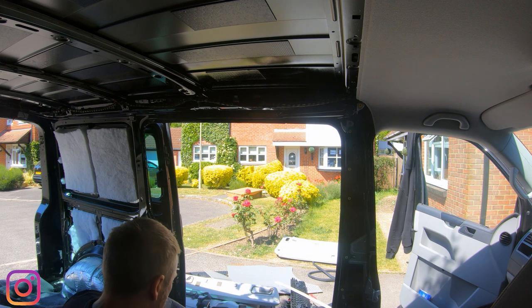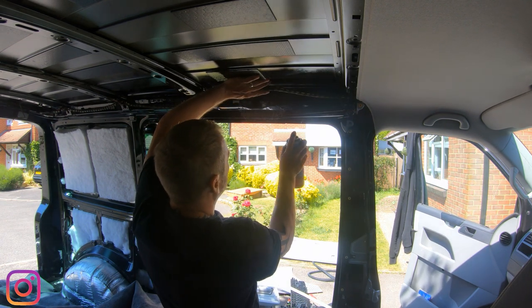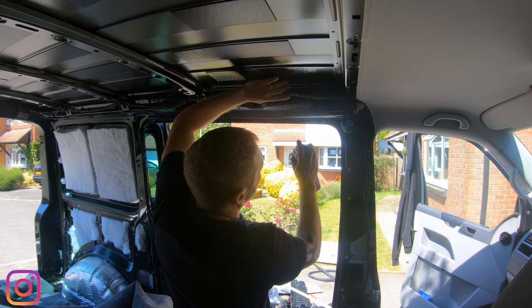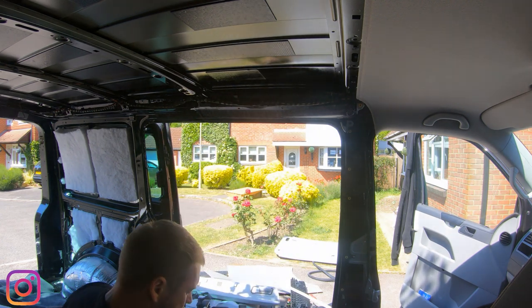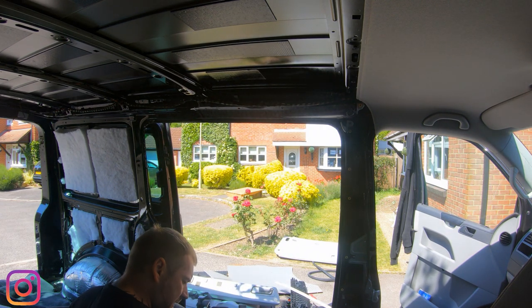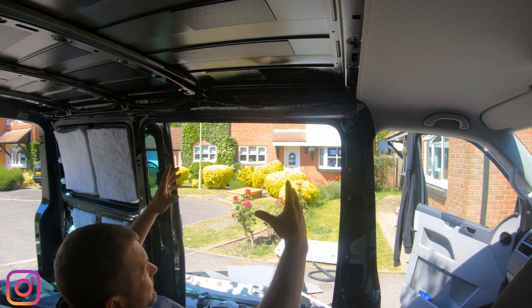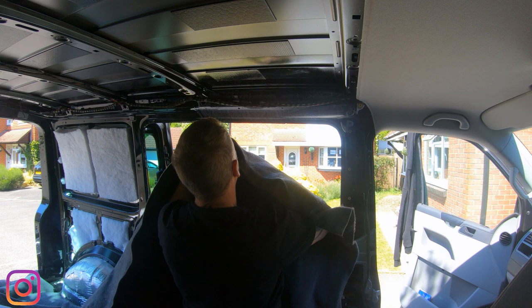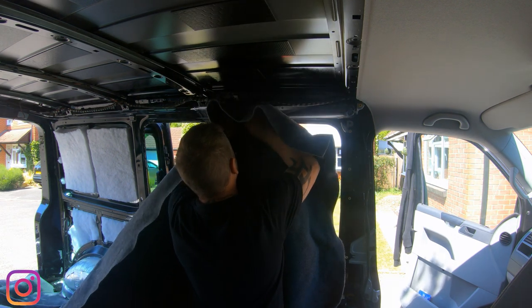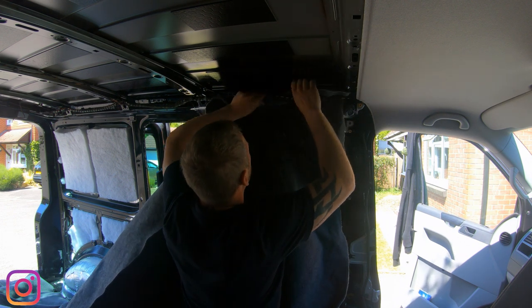So, let's get started. So I'm going to work right up here first. Just in that piece there. So, again on the carpet. You can almost have a patch you've done, and you can mirror the same sort of size on the carpet. Right, so let's get the carpet up in position. We'll start just here. I'm going to be able to fold it underneath that little bad boy.